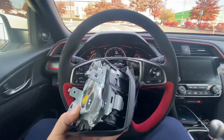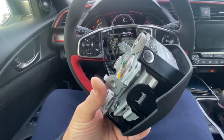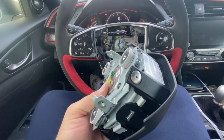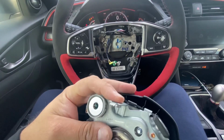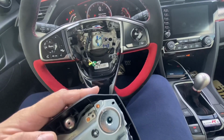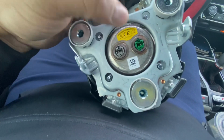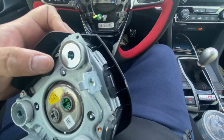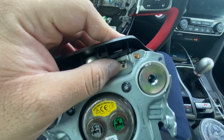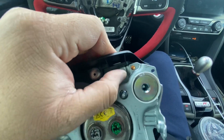Okay guys, so I removed the airbag. As you can see, it was bolted onto the steering wheel with two bolts. T30 Torx socket I used to remove it on each side. And then it has two plugs right here that you're supposed to pinch and remove, and then there's this one ground that you just push the tab down with your finger and it'll slide right off.